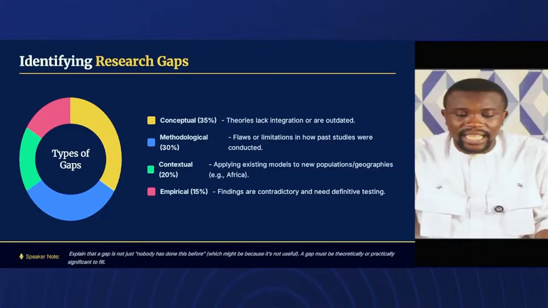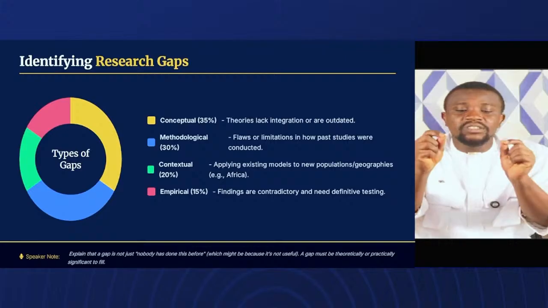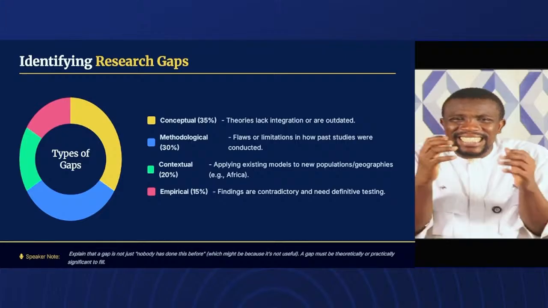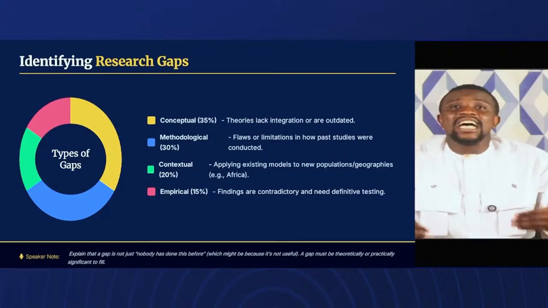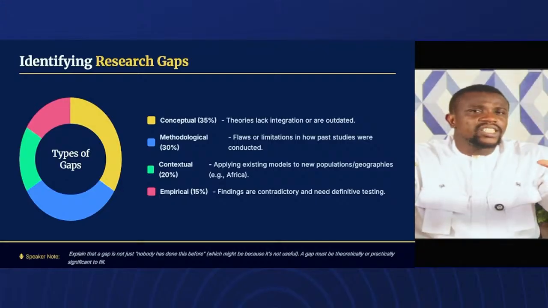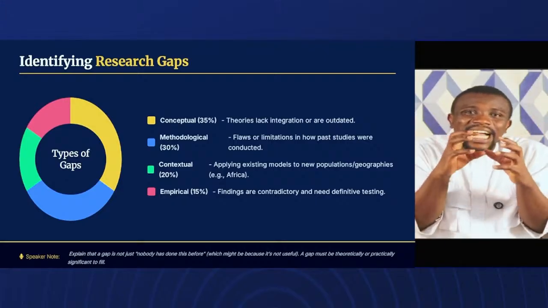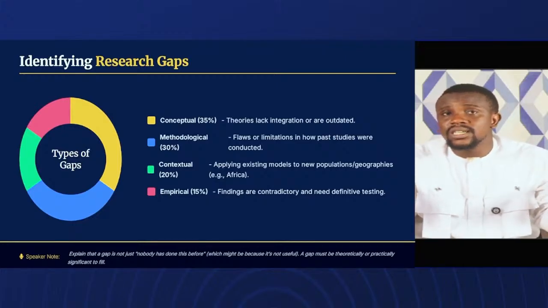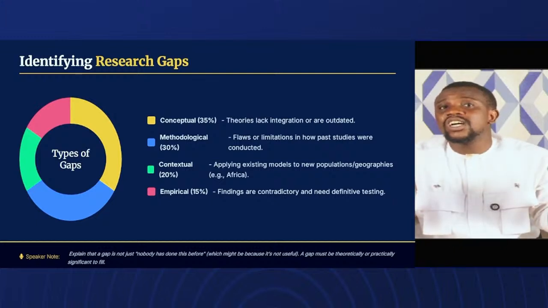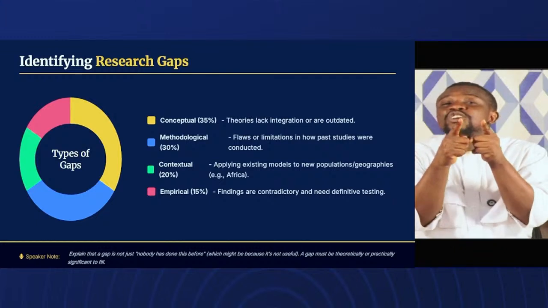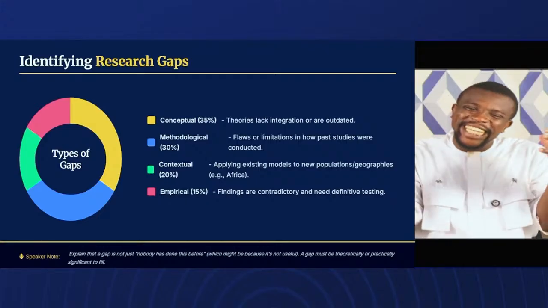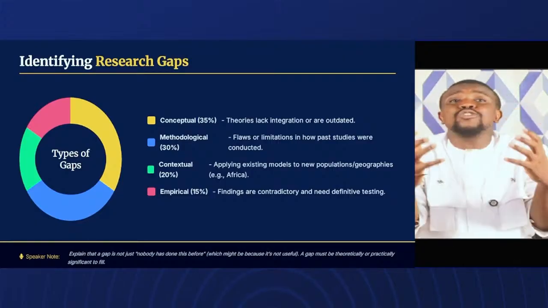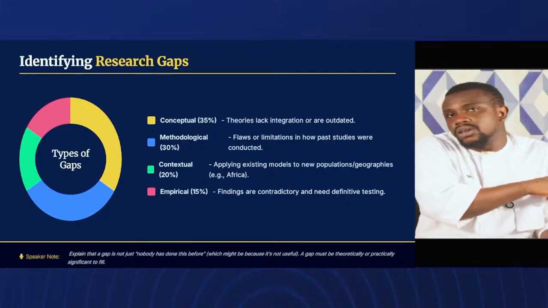And the last but not the least, guys, is the empirical literature, the empirical research gap. There are some findings that are contradictory as you review literature. You might want to, okay, that is actually a gap. If you have two literatures that are contradictory, from those two literatures, you have identified gaps. Your own gap might be bridging. Can you see that? You're bridging the gap between those two contradictory literatures, and that is your research gap.